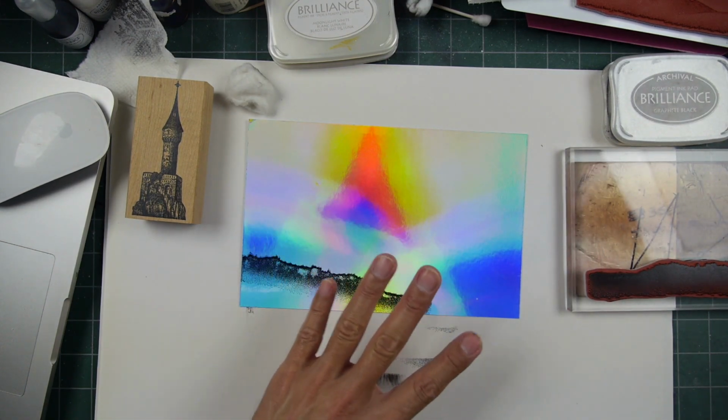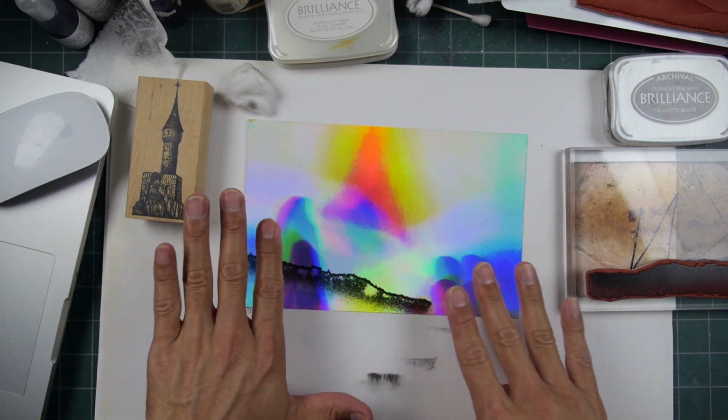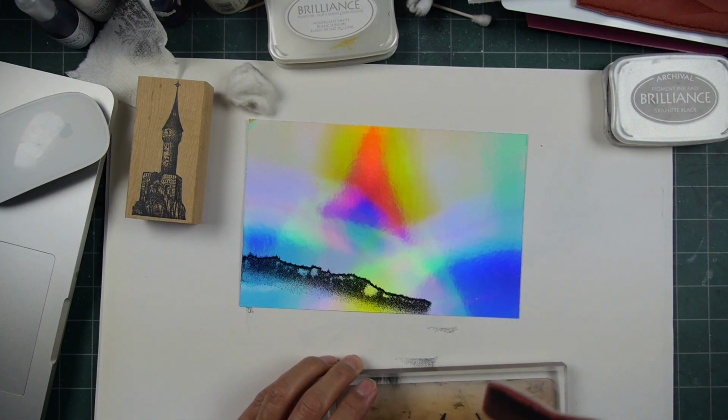It's going to be one of those things where it's like this castle out amongst the isles, coming out of a bunch of fog. That's my kind of scenario here. So let's get this established here.